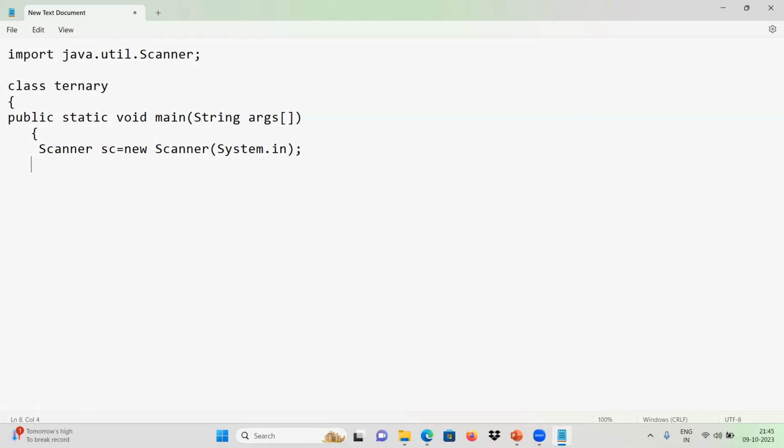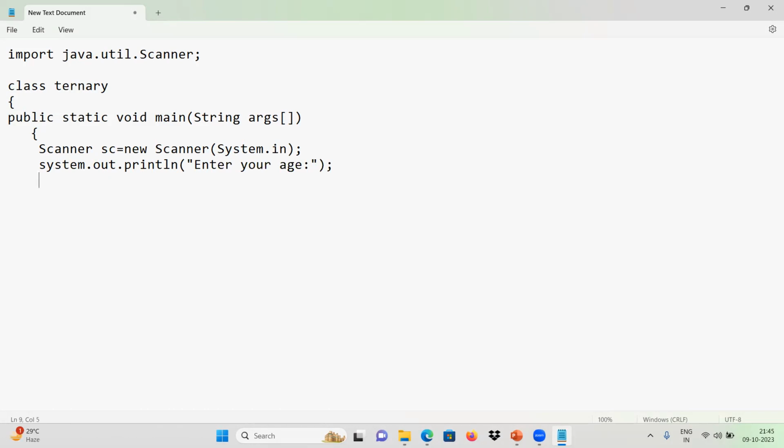After that, we write System.out.println, an output statement: Enter your age.